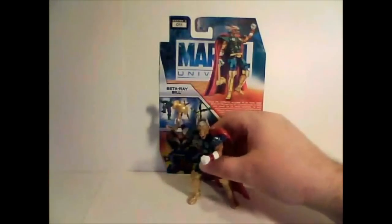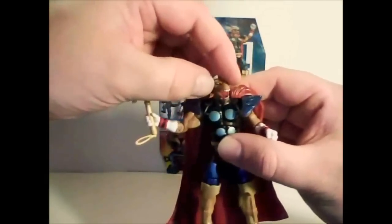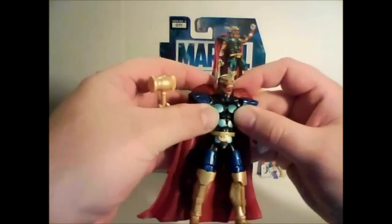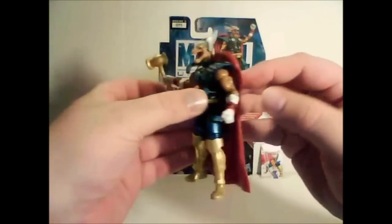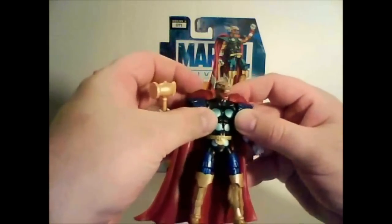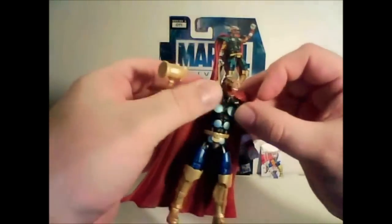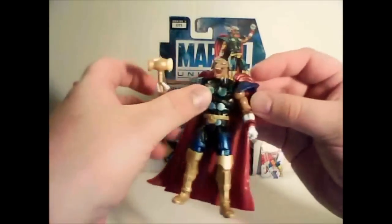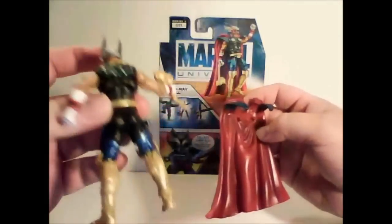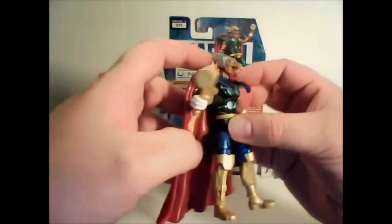Getting into the figure here, Beta Ray Bill is very neat. He's got some neat features and some not so neat. One thing that off the bat that I do not like is the cape. I realized they had to do it somehow, and I guess this was the best option, but his little shoulder pads here and the cape are one piece, and they just peg into his back there, and you see those two holes, and it stays in there pretty well.